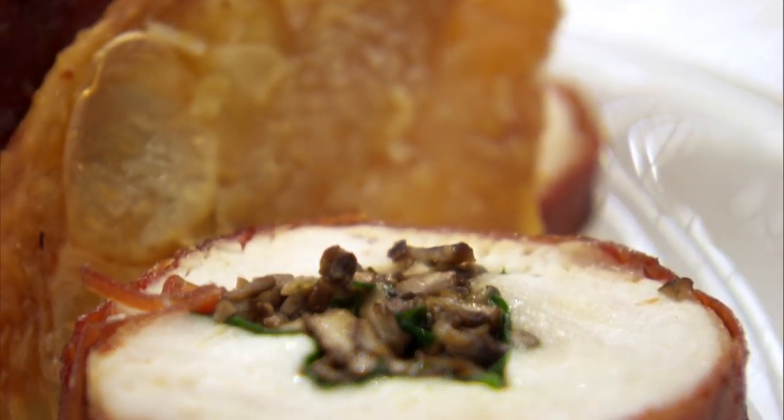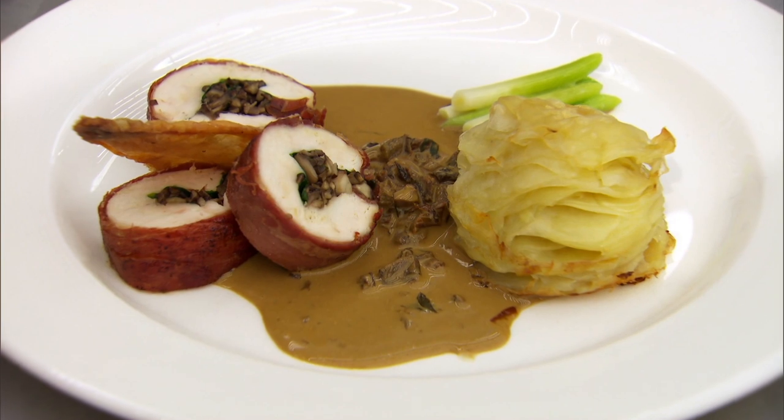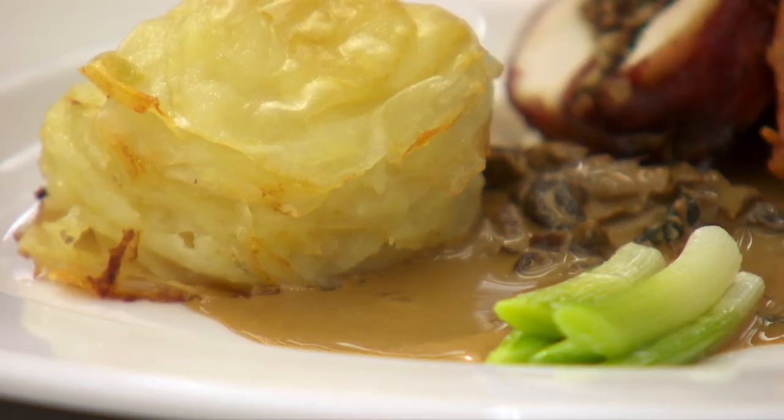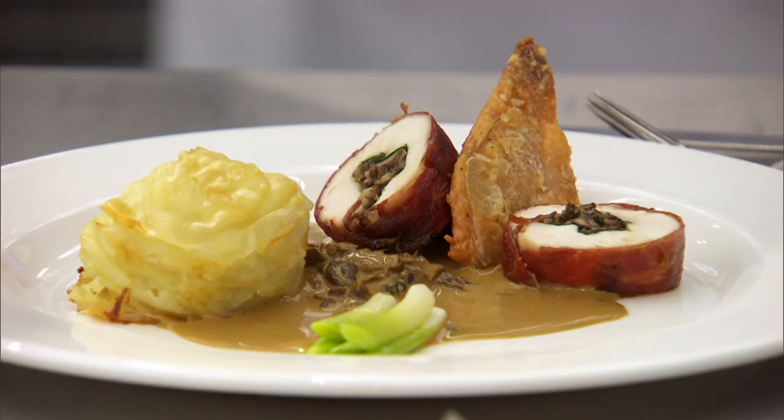The meat inside the Parma ham is moist and soft. The Parma ham is crispy. The crispy skin is delicious. There's a couple of little issues — the sauce is slightly too sharp, a little too much garlic in those potatoes. Apart from that, your touch is superb. I agree with Greg, there's a little bit too much garlic in it, but I'm being picky because it looks so good. Around the plate there are things going on here which I really, really like — the crispy skin, the crispy ham around the outside, the little leeks all buttery and soft. The plate is shiny, clean and polished. You may now understand, I like it.